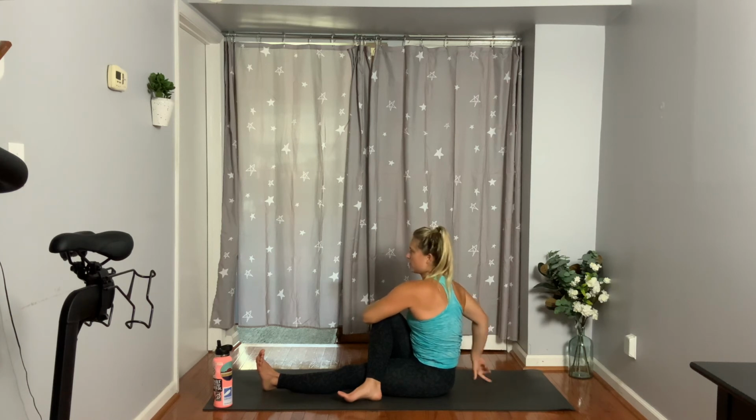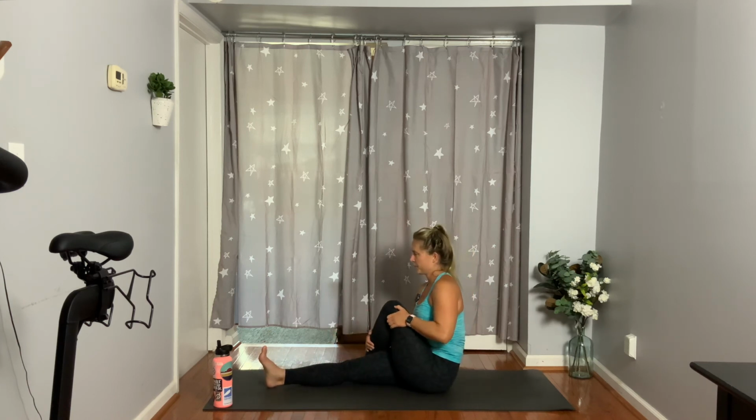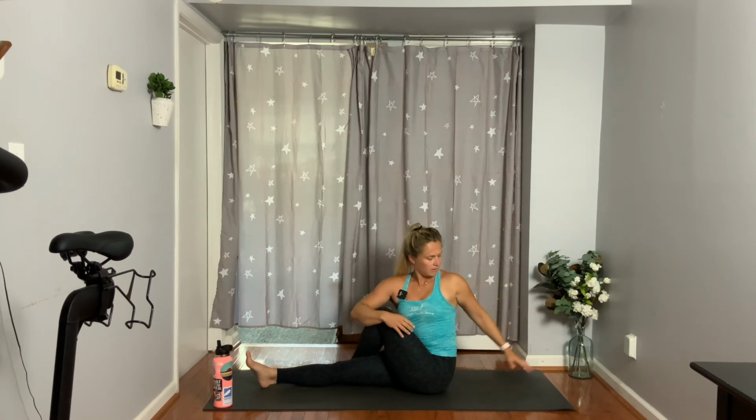Exhale, we pivot forward. We transition right leg, left knee. Cross it. Right arm gives us a big hug. Left arm up, over and around. Good. My shoulder just went crunch. And twist. Tuck your chin if you need to. 3.